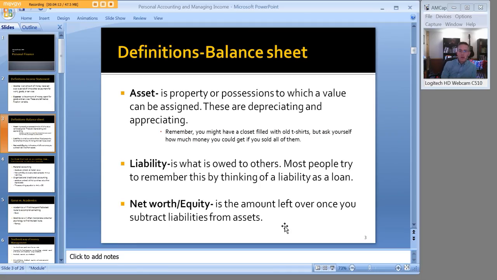So you all are going to create a hasty balance sheet and a hasty income statement. I'm not looking for tons of detailed information on there. I'm just looking to see that you know how to calculate both the income statement and the balance sheet, and that's something I'll explain further when we get to your project.